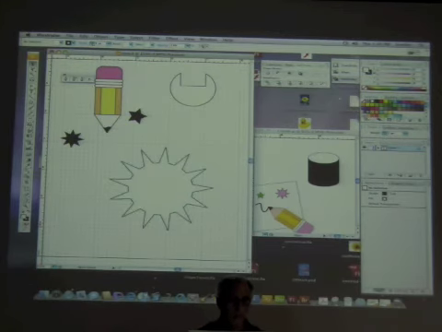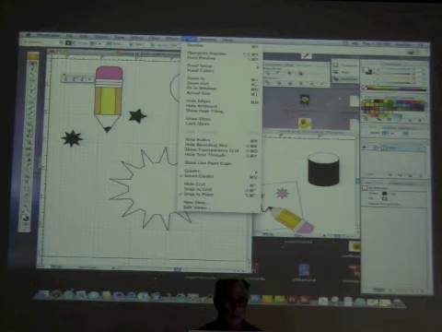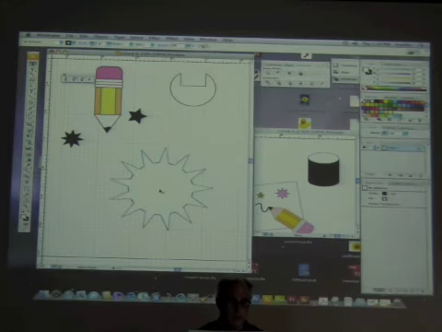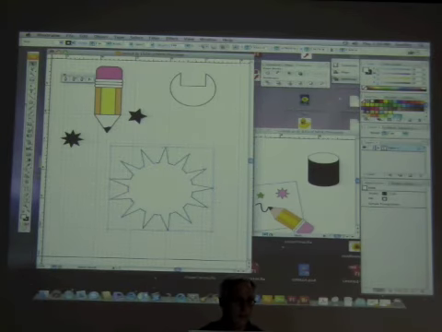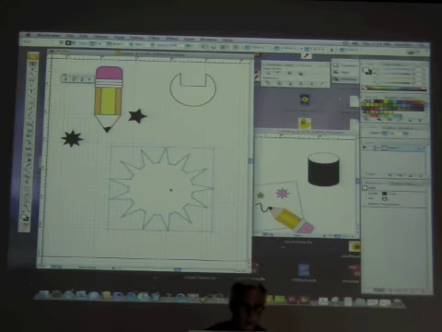So making sure that I have under view Smart Guide still turned on so I can find the center of this. I guess I should expand this too. I probably don't have to, but I should. I'm going to use the circle tool again to cut off the outer part. Move over the center of this, and why can't I find the center? Let's go ahead and select it. And no center here. That's kind of bizarre.